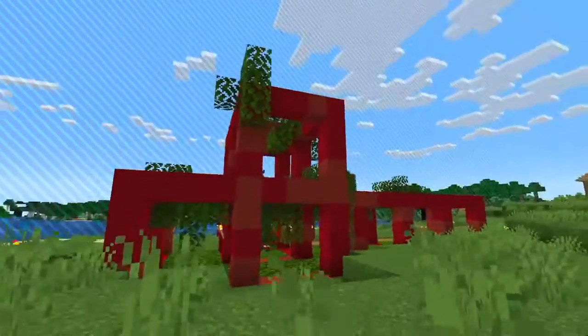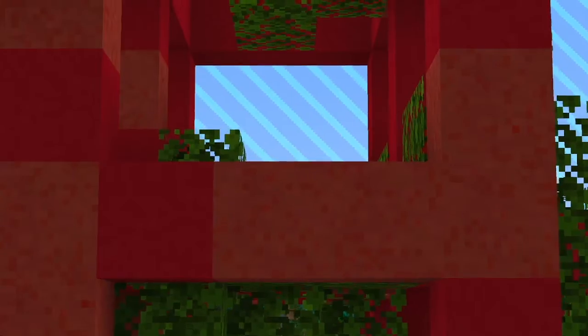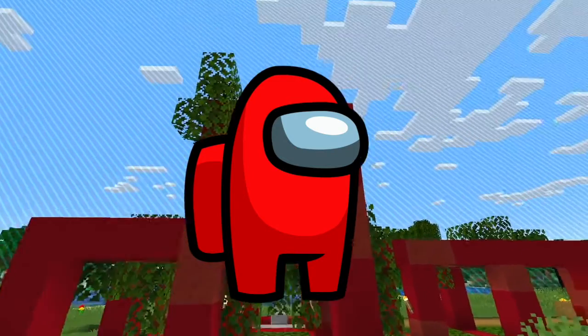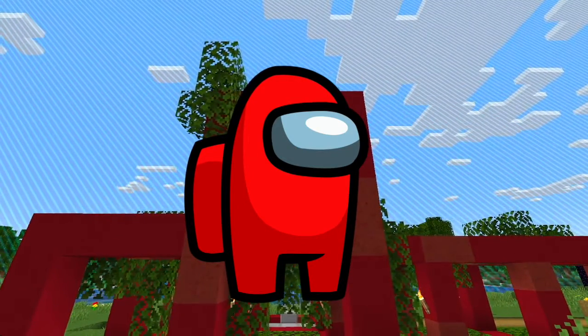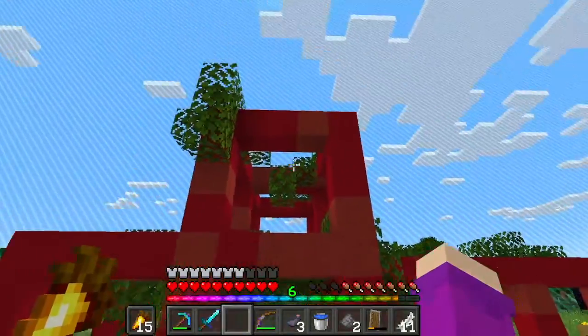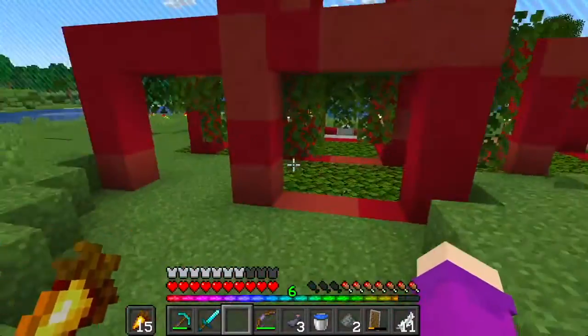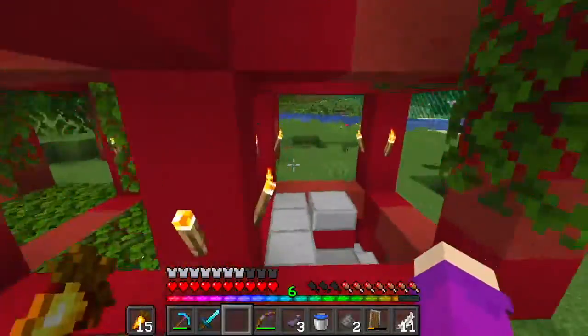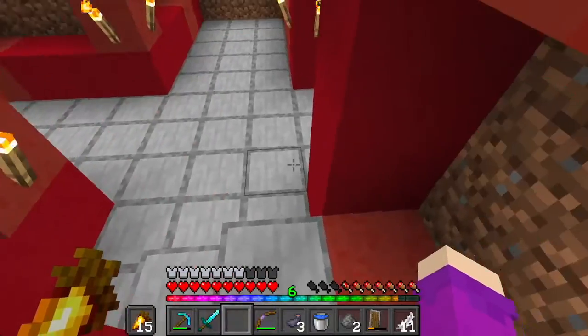Also, I can't get this out of my head. That looks like an Among Us figure, doesn't it? Look at that. Doesn't that look like a guy from Among Us? You got the backpack on the back there. Then you got the head with the visor and legs. And yeah, I'm just going to stop now. I'm just going to stop. That was bad.